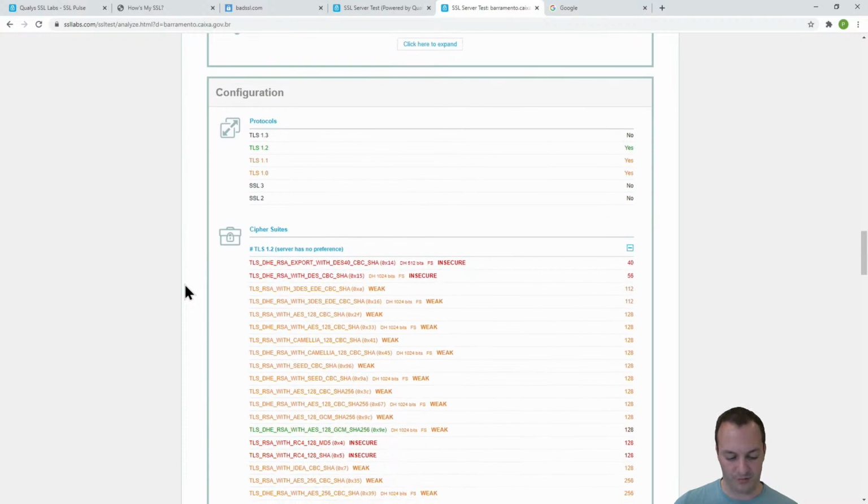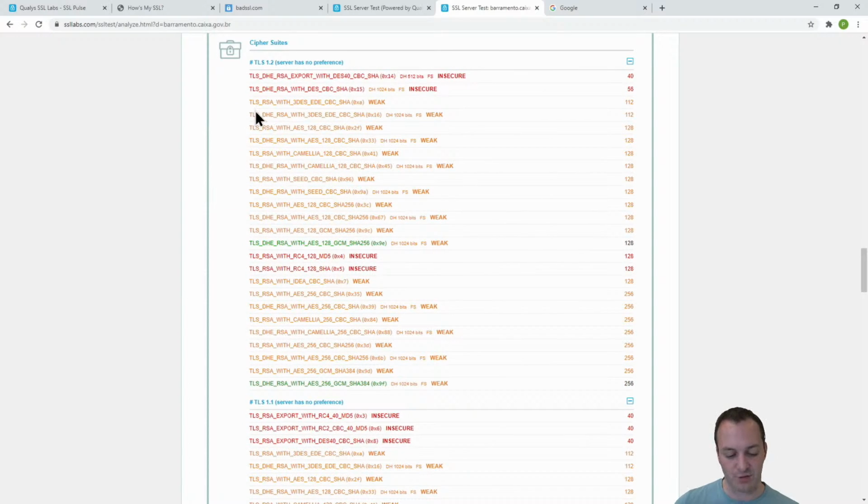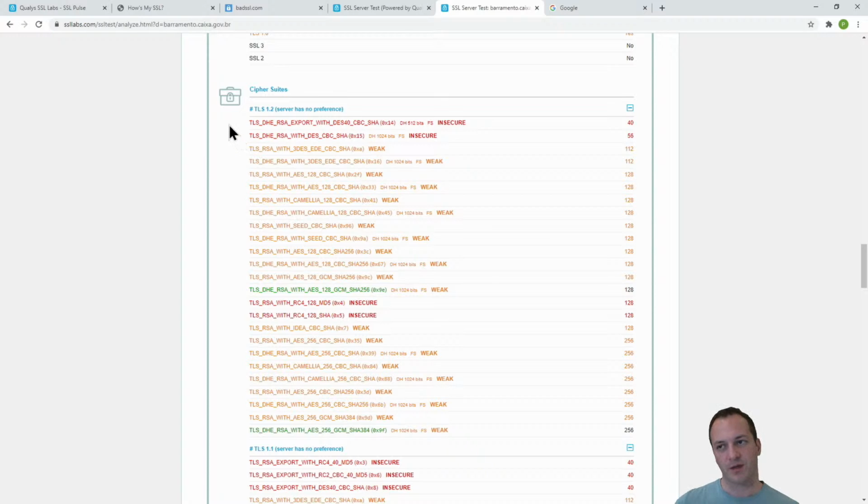So this is what a negative example looks like. With a truly negative example, if you test your banking website or any website where you feel security should be there, and you see something like this, then you should truly be worried, because if a key is negotiated using such an export cipher, then even if an ephemeral Diffie-Hellman is used for that, the key is so small, it's just 512 bits, and you can easily brute force this. We have known this for almost 10 years, that with such export ciphers, if a key is generated with such a low bit size, with DES40, which is insecure as hell, then you can very easily brute force the key, which is just 40 bits.